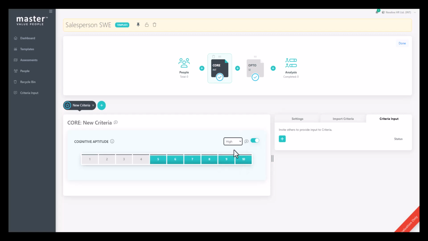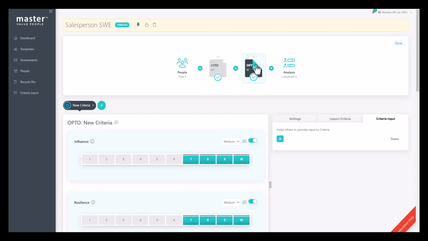The same goes for the generic criteria that we at Master have developed. Don't forget to double check that the priority is set correctly. I also back up here to ensure that Opto also has the correct settings. The last thing I do here is check that my criteria is starred. This signals to the system that this is the criteria to use for calculating the percentage match. This is also the match that will be entered into your recruitment system if you have an integration. So it's important that there's a star next to the criteria that you want to use.